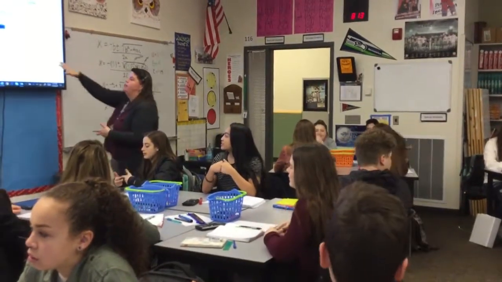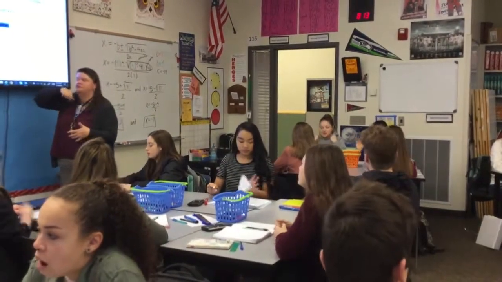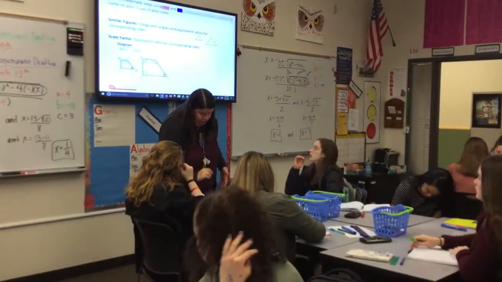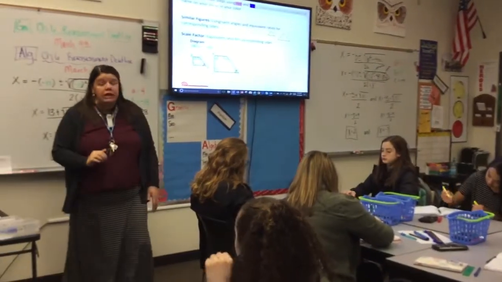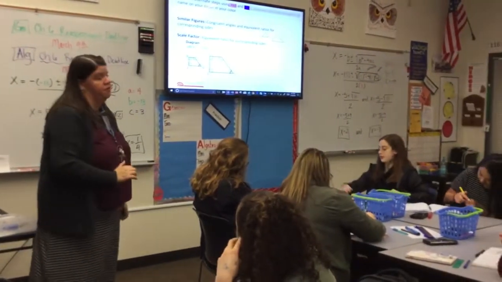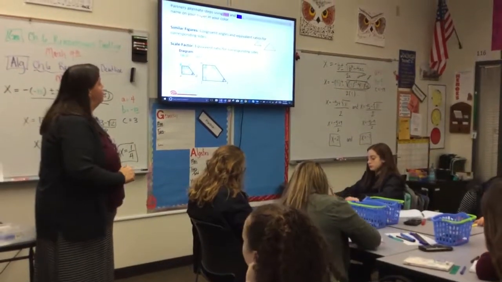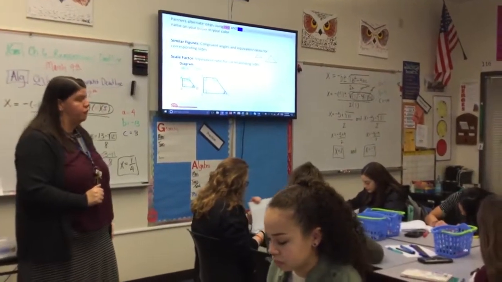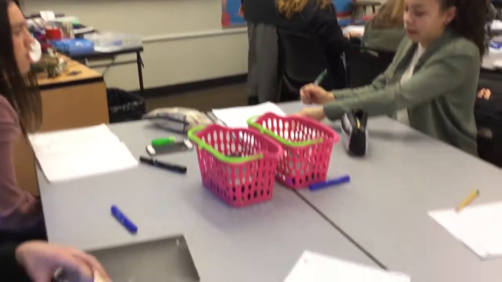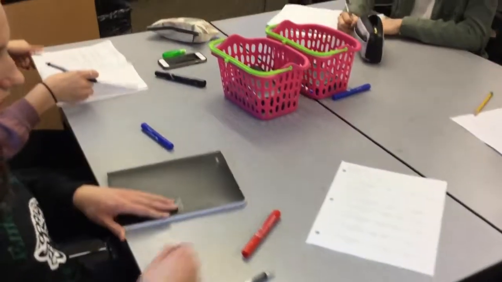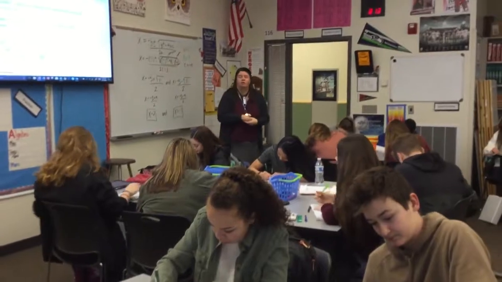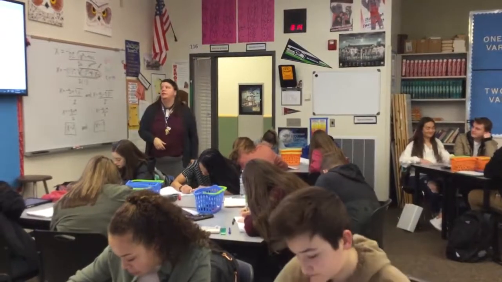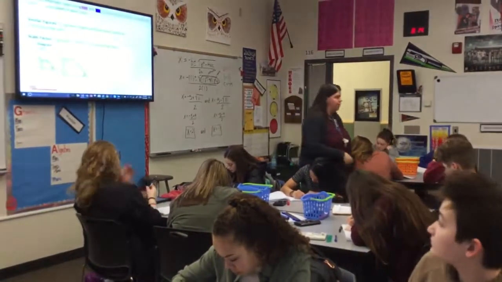Nice. Okay, so we made some predictions about similar figures and scale factor on Monday. And I'd like to talk to you about the definitions for those 2. Actually, you were really close on both. So you obviously have some experience with these 2 phrases. So, similar figures have congruent angles and equivalent ratios for corresponding sides. That's pretty dense, like there's not a lot of words there, but it's a pretty dense definition. We're going to talk a lot more about that today. So it's congruent angles and equivalent ratios for corresponding sides.